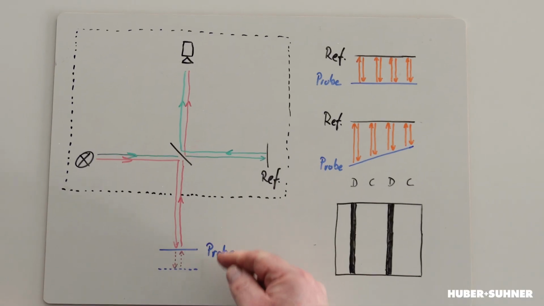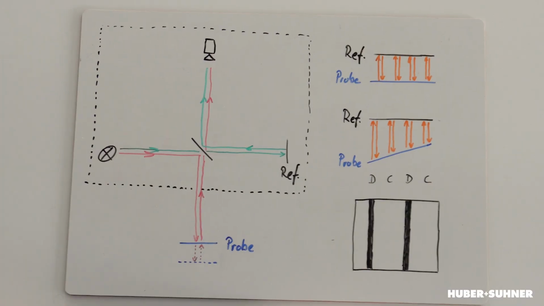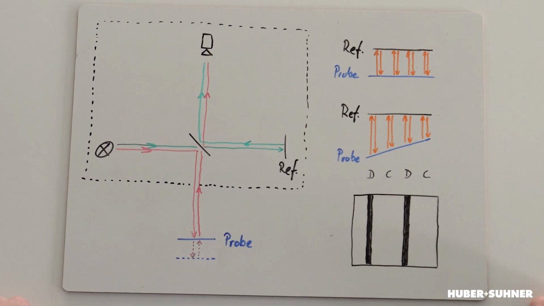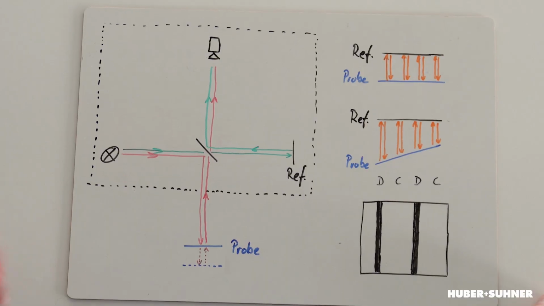If we're now shifting the probe at the bottom, so we are only changing the length of the red path, we can have the situation that we have destructive or constructive interference or gray pictures or whatsoever. In this situation, we always have a homogeneous picture at the camera, at least when the two mirrors are perfectly flat. If we now put the beam splitter to the side, we can say they are completely perfectly parallel. And as you can see, the path has the exact same length at every position of this filter.